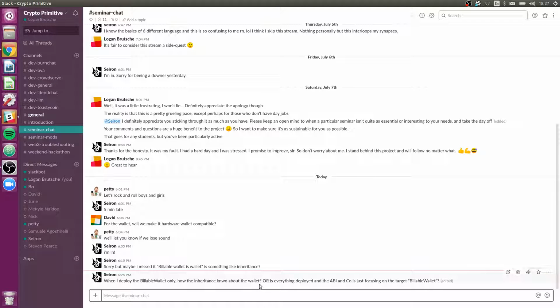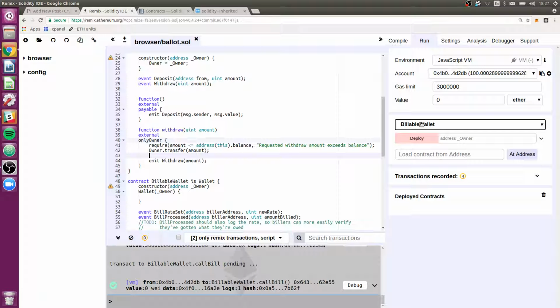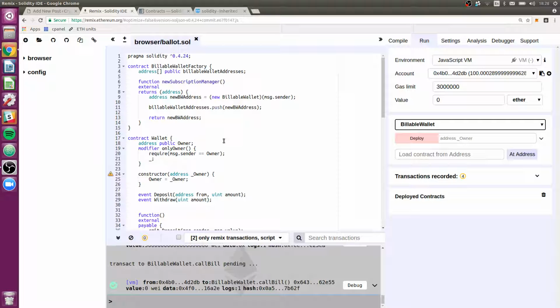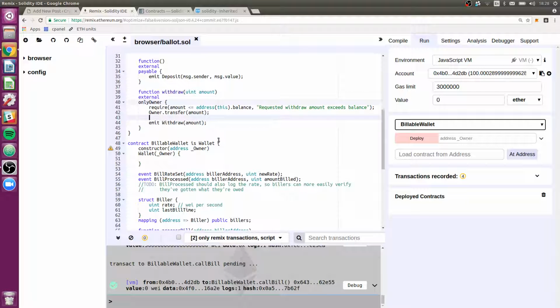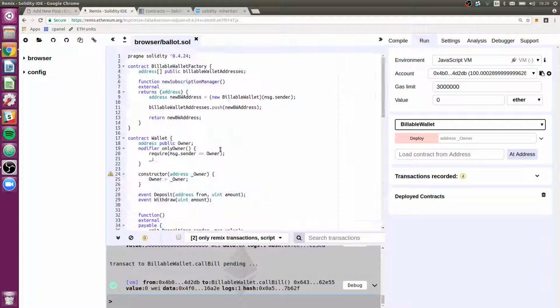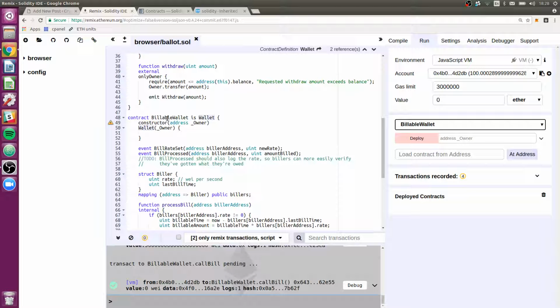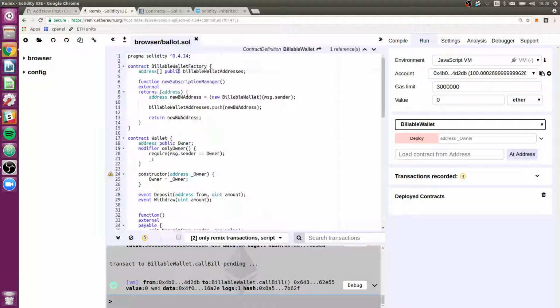Maybe another part of your question is that when we deploy, we do have to choose a specific wallet. So let's say I showed you this file and I say, hey, I deployed the contract and left it kind of vague. Well, if I point you to an address and say there's a contract on here from this file, you could know that that address is either this factory, this wallet, or this billable wallet, or an instance of any of those.